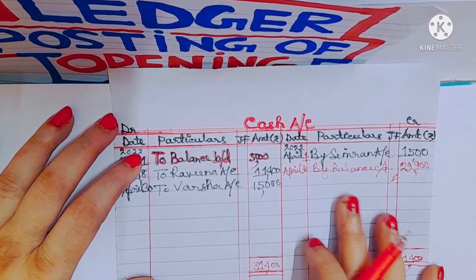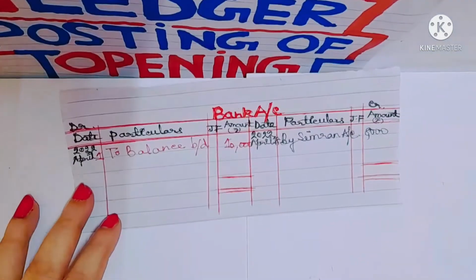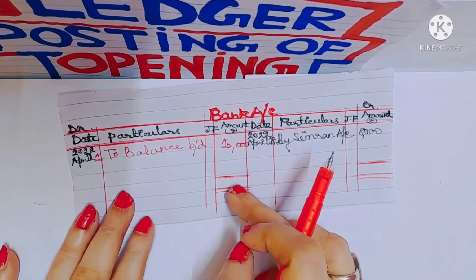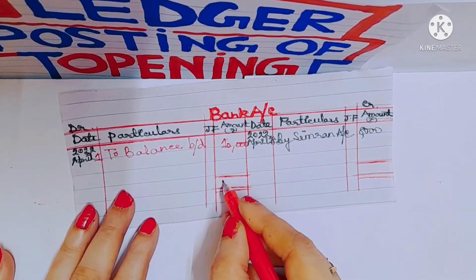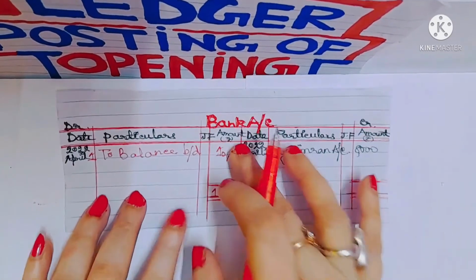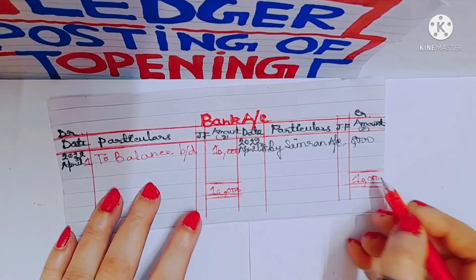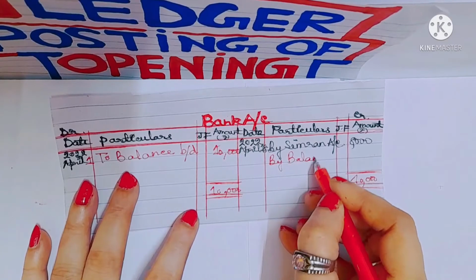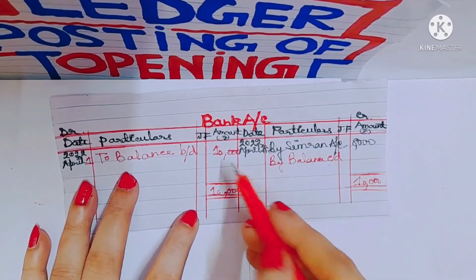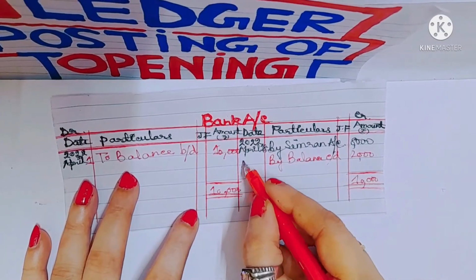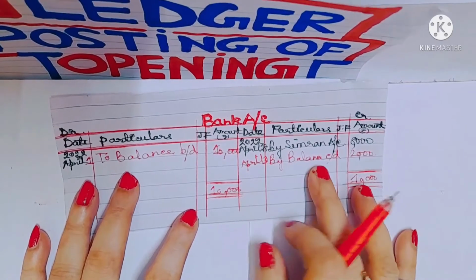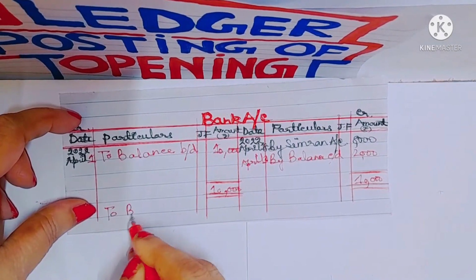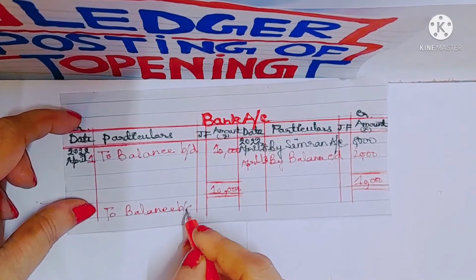Let's do the next account. What is the next account? Bank account. See bank account. So bank account, which side is greater? See, debit side total is greater than credit side total. So debit side total is 10,000. We'll write on both sides. Which side has the shortfall? Credit side. So we'll write by balance c/d. How much? Deduct 8,000 from 10,000. You'll get 2,000. So 30th April, last day in the month of April. So this by balance c/d will be written on the opposite side, brought down beneath the total of debit side. So 2,000.